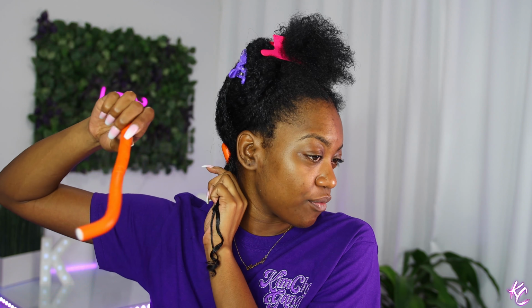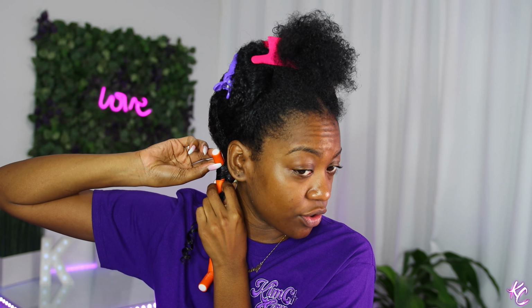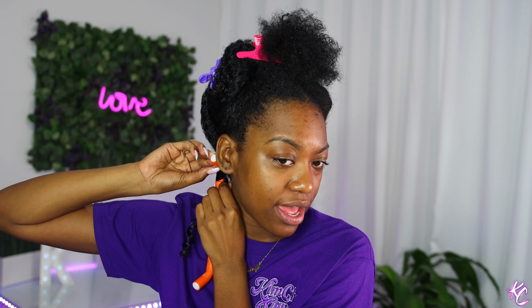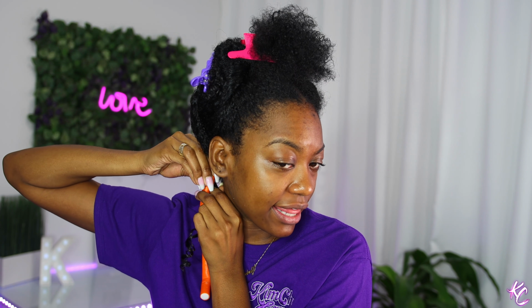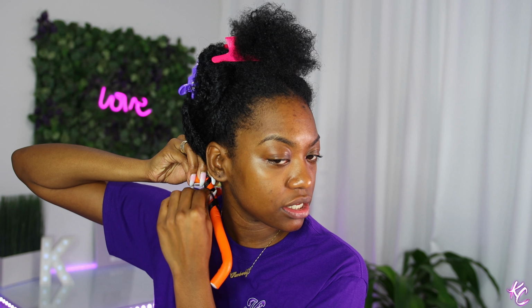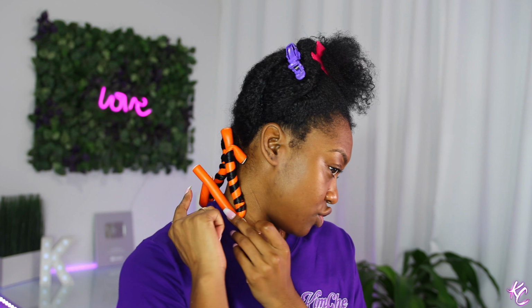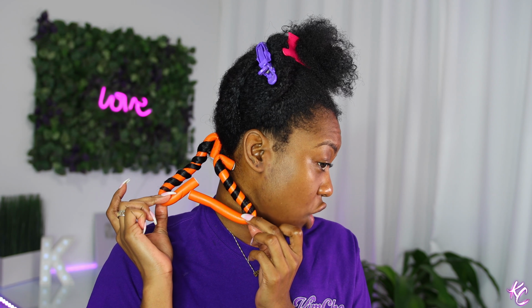You just go ahead and take your rod, put it at your root, and then go ahead. You can either secure it now or secure it later. I'm gonna go ahead and secure it now, like that. You want to go ahead and wrap down the length of the flexi rod, spacing it out just like that. As you guys can see, I'm leaving some space. Now you have 2 elongated flexi rod curls. So basically I'm gonna be doing this same exact thing all over my head. It's gonna take a minute, I'm dreading it a little bit actually.